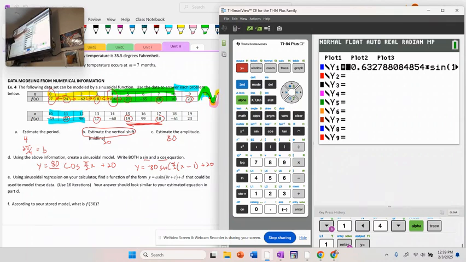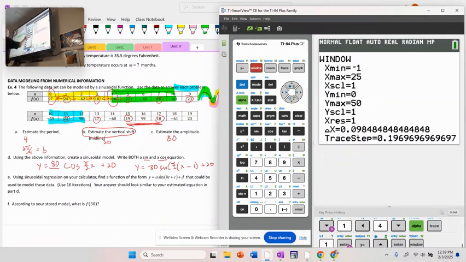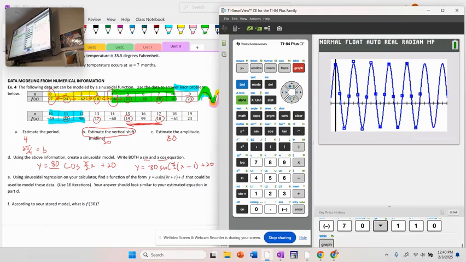I can turn my plots on. But then I've got to make sure my data fits the window, or the window fits the data. I like -1 to 25. That's fine. I don't like my y's. My y's should be, it looks like 105 maybe, and then down as low as, I'll just go -70. So -70 to, let's just do 110. Let's just cover them all and then hit graph. Boom, there we go. So I did the plots of the data.